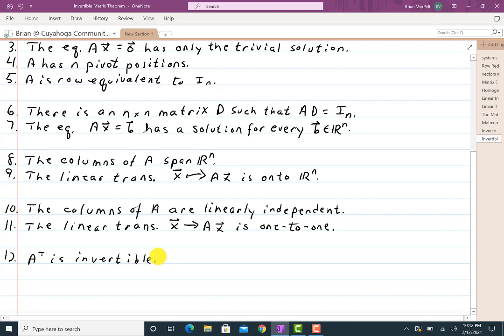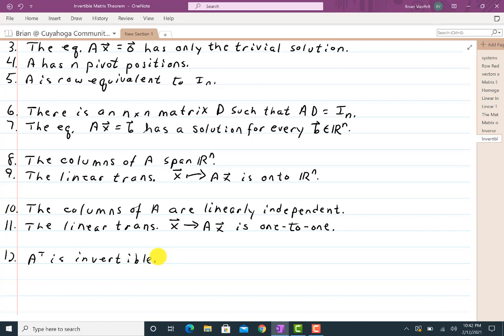So what it means for all these things to be equivalent is once I've proven all these things, then any one of these can be used in place of any of these other statements when you're proving theorems. So when I'm done with this, number 8 will be no different than number 5. If 5 is true, 8 is true, and vice versa. And that'll be for all 12 of these things. So you'll see why I scheduled things the way I did.